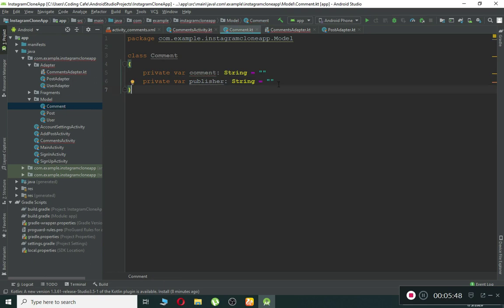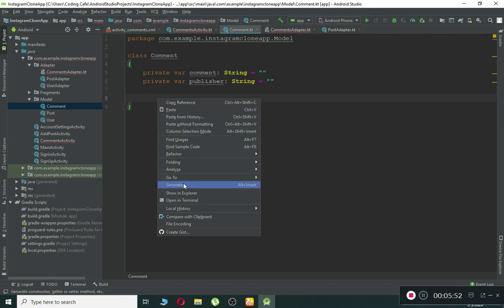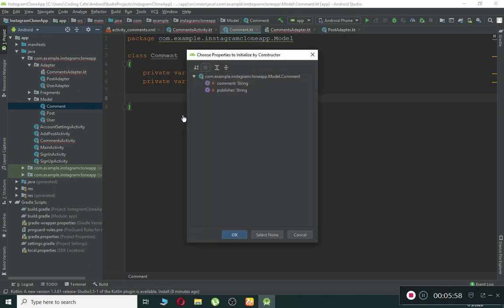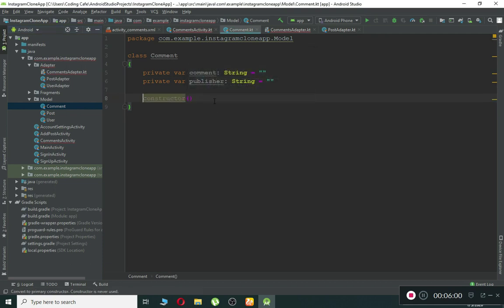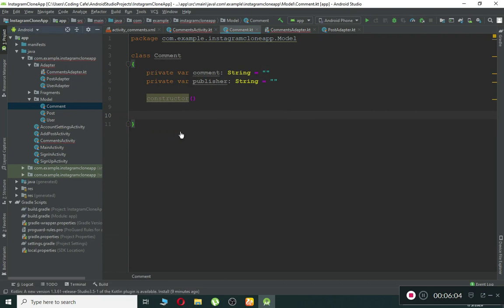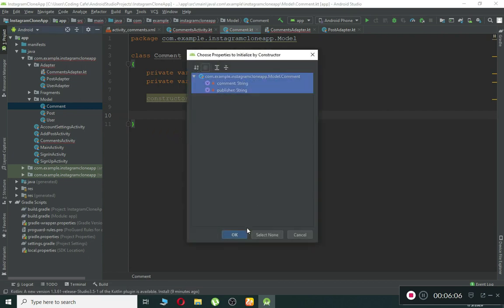Now the next thing is to set a constructor for it, a constructor without parameters, and then a constructor with all the parameters. So select all of these, then press OK.